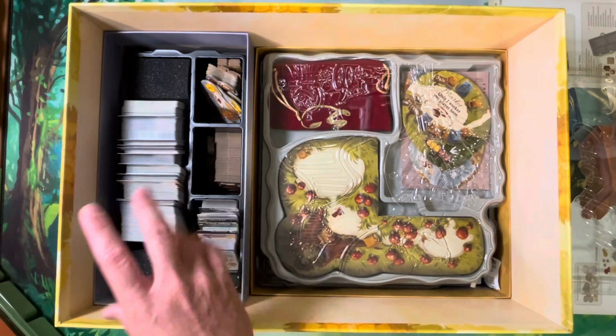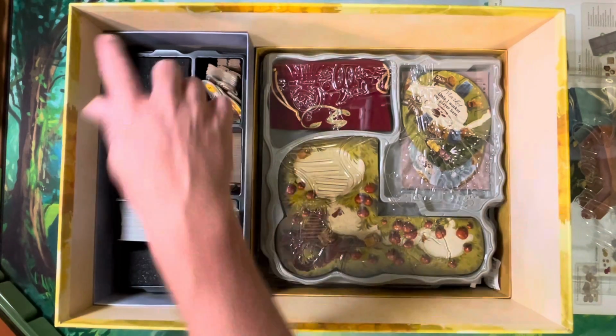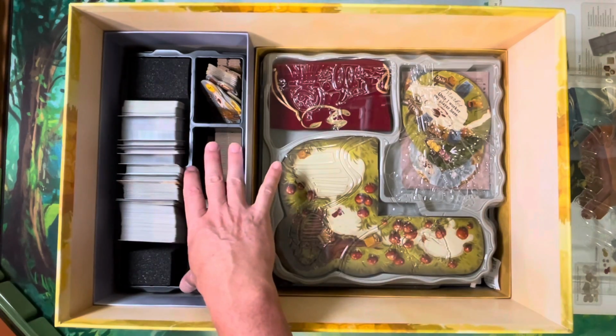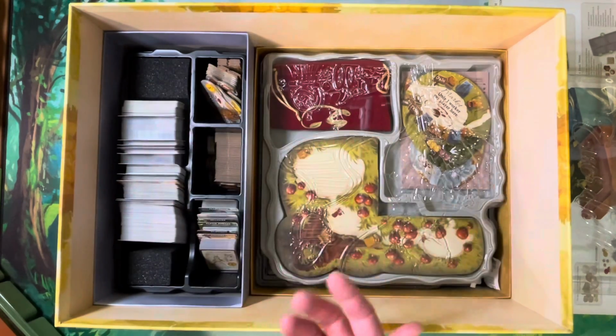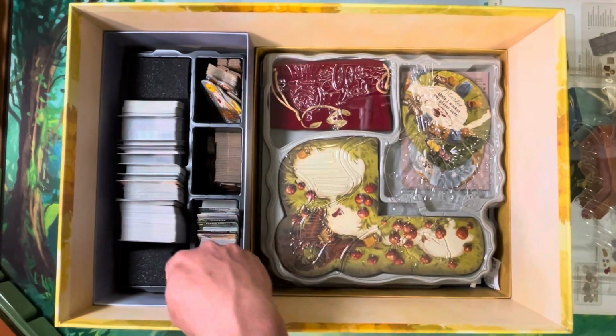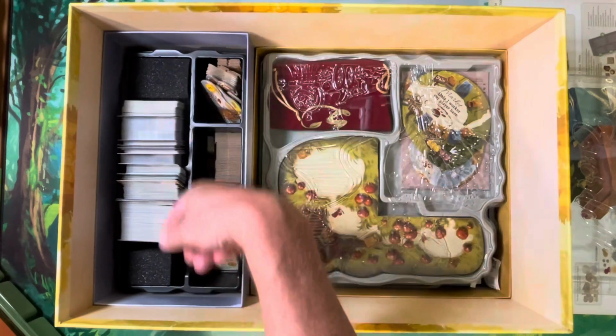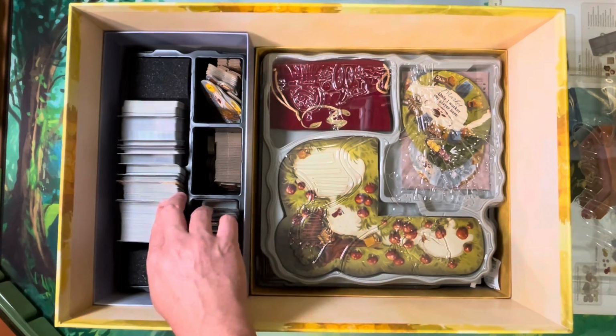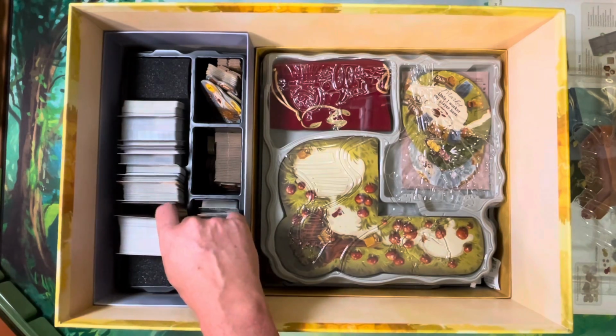So right now you'll notice that there is a lot of extra space, so I've kept these foam pads, and I probably could fit everything into one half here, but I stuck them in the middle, just a little easier to get to. If you are going to sleeve your cards, they're going to take up this whole side here.